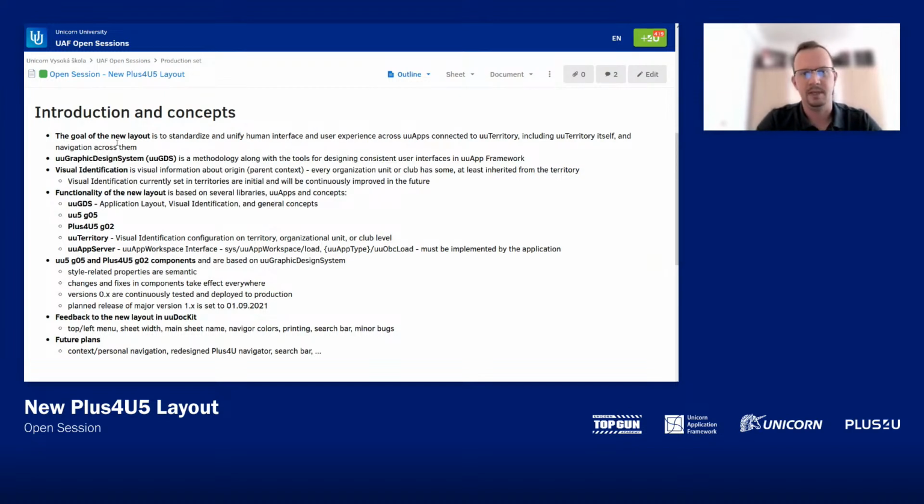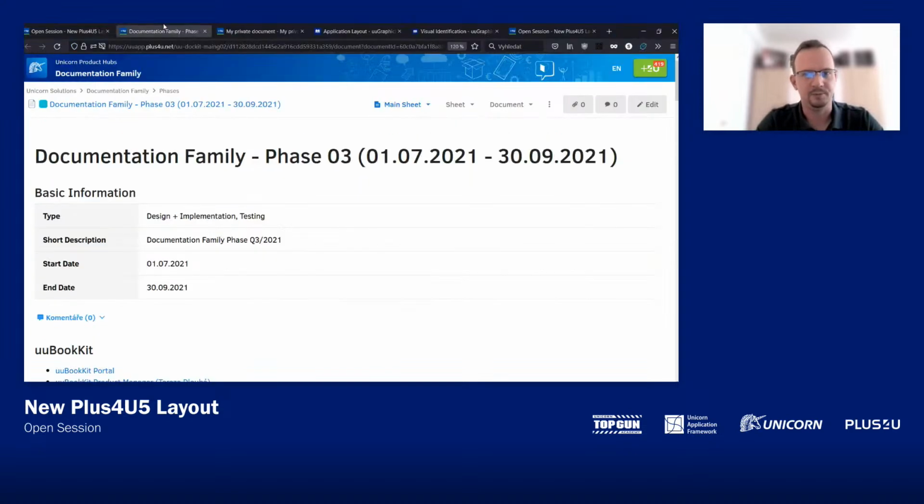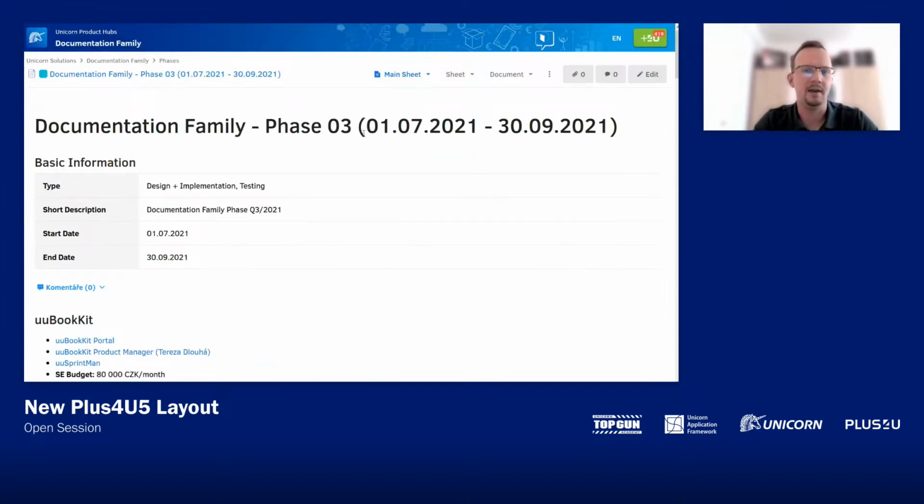We know that there may be some things which someone may not like, and we are now prepared to receive your feedback. And the UX team, managed by Bobesh and Adam Bičiště and Michal Husák, and VicDesign are prepared to update and improve the visual identifications for your territories if you're not satisfied with some details.